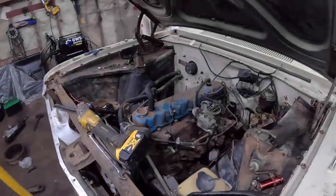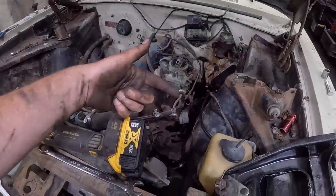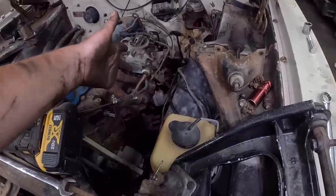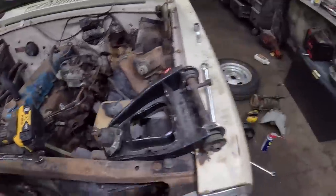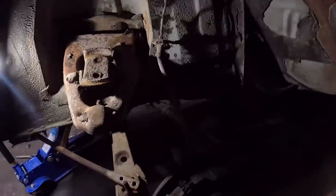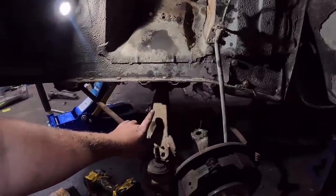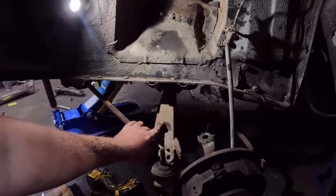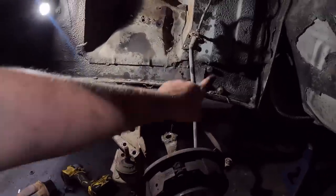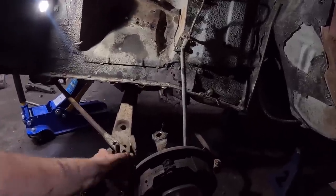Okay, so I knocked the camera over. Sorry, guys. I had to get the studs out for the upper control arm, and there's a bunch of vacuum and junk like that in the way, so I couldn't use a socket. It was all wrench work. That was terrible, but it should just come right out. The lower bolt on this control arm is not happening, so we're going to have to get the torch out. Never hang your spindle by the brake line unless you're replacing the brake line. So, tech tip for the day. This one's not nearly as bad.